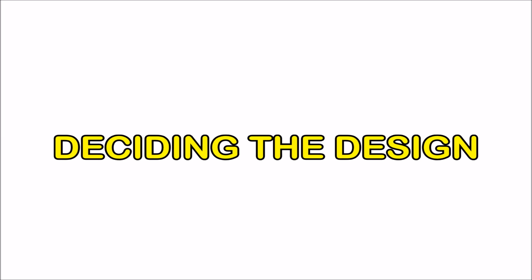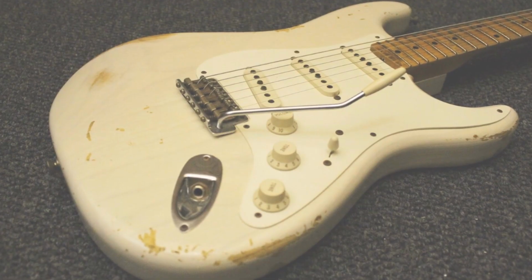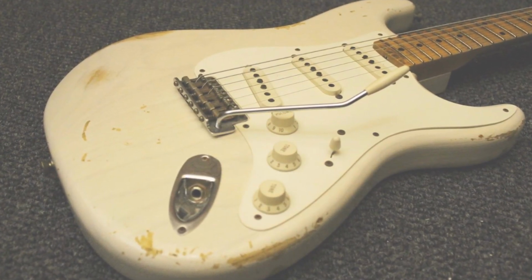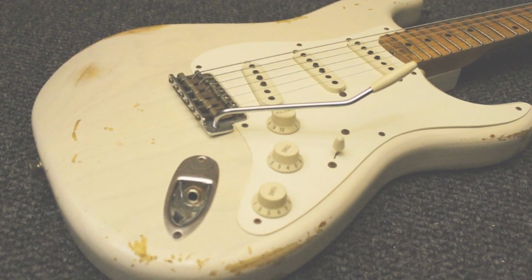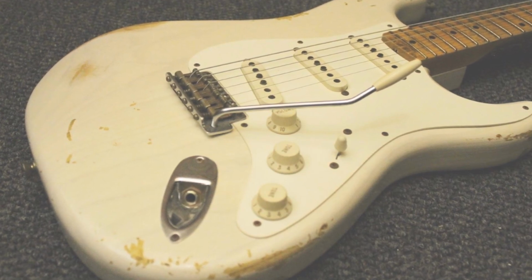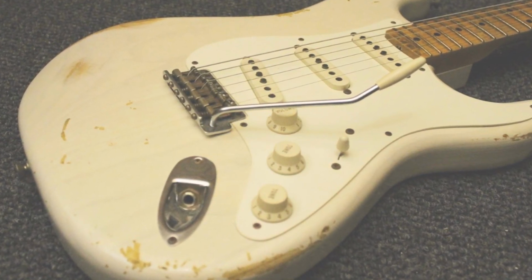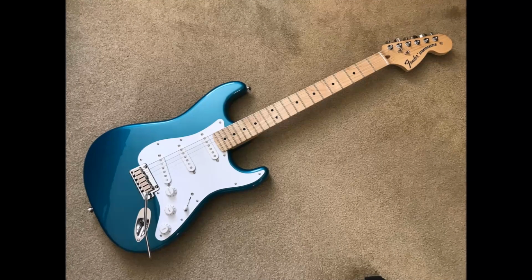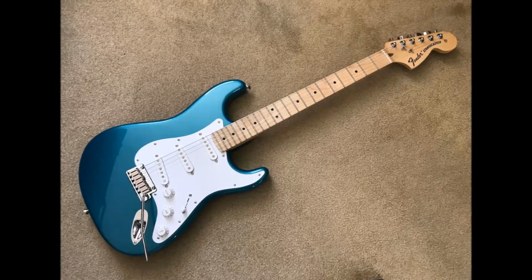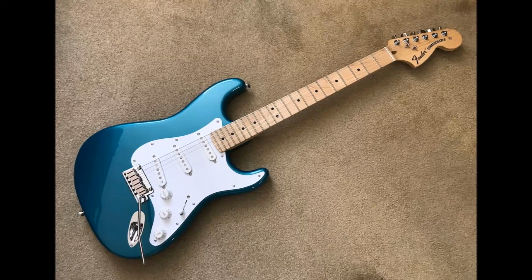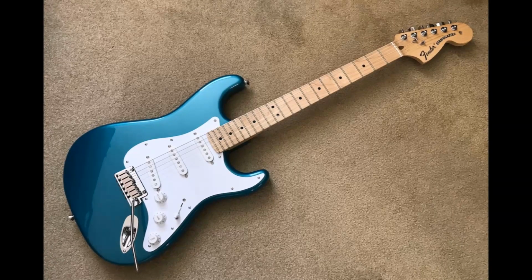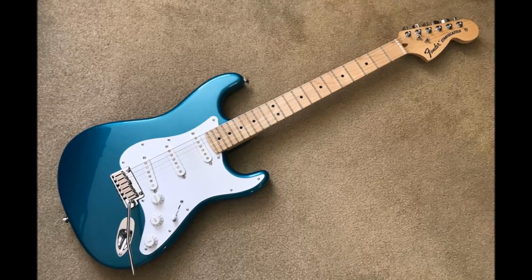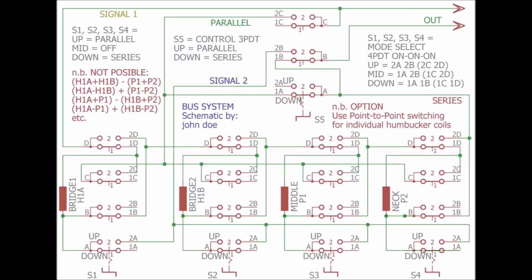Deciding the design. Choosing the right switch system depends on the circumstances of the guitarist and his guitar. Spending more than $70 on switches for a $10 second-hand guitar may not be reasonable. On the other hand, installing a $5 switch system in a $2,000 guitar may not sit well with the social class or status of the instrument, which distinction exists only in the minds of owners of such instruments. But the most expensive system may not necessarily be the best.